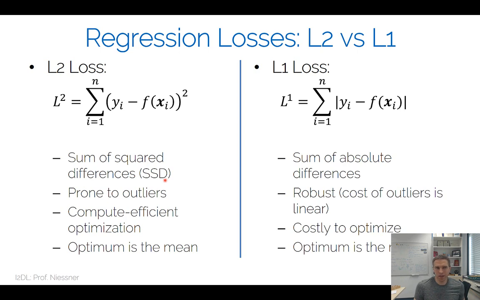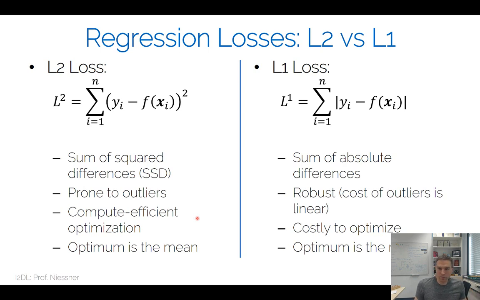The really good thing about the L2 loss, though, is they give you really nice gradients. It's not just gradient efficient, what's on the slide here, but it's also giving you very smooth gradients. It's a smooth function, basically. And so from a pure optimization standpoint, you would always want to use an L2 loss. And by the way, this is not just something that you see in neural network land. You see this throughout many, many domains, for instance, in computer vision. You see many, many times the difference being computed in L2 losses, which often requires some form of robust optimization as well afterwards.